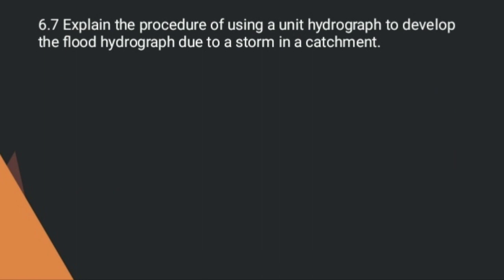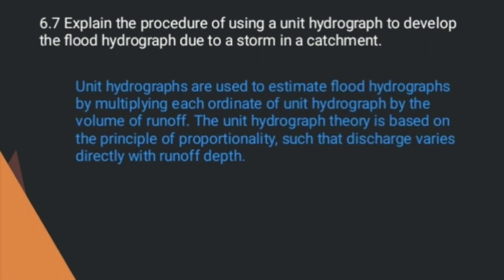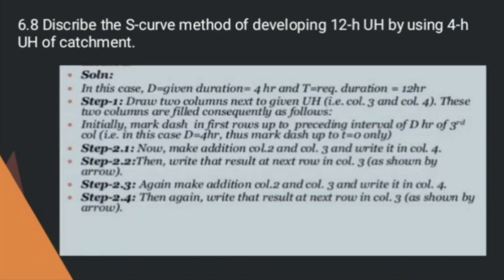6.7. Explain the procedure of using a unit hydrograph to develop the flood hydrograph due to a storm in the catchment. Unit hydrographs are used to estimate flood hydrographs by multiplying each ordinate of the unit hydrograph by the volume of runoff. The hydrograph theory is based on the principle of proportionality, such that discharge varies directly with runoff depth.